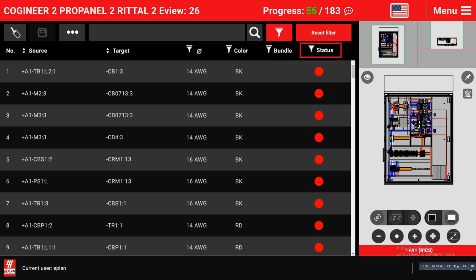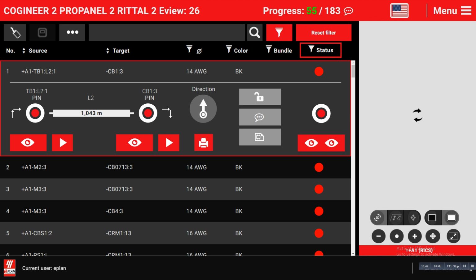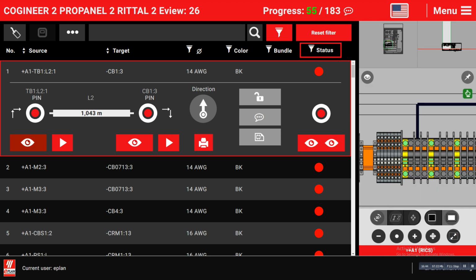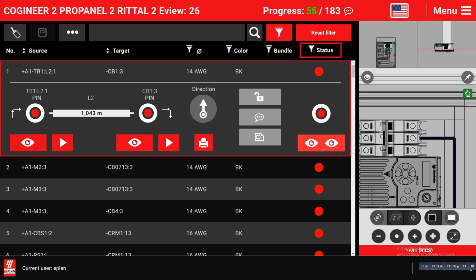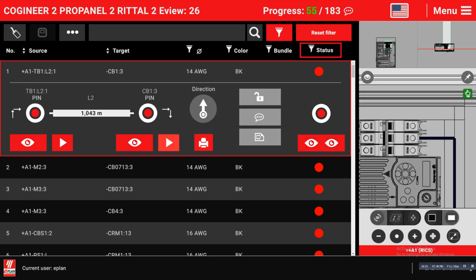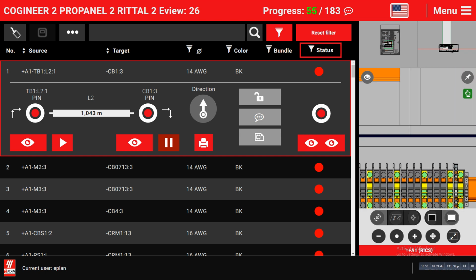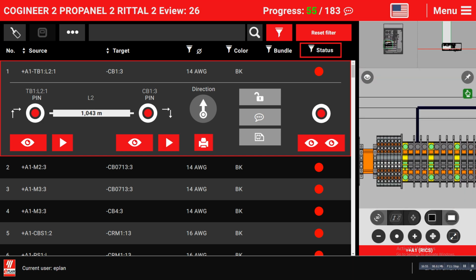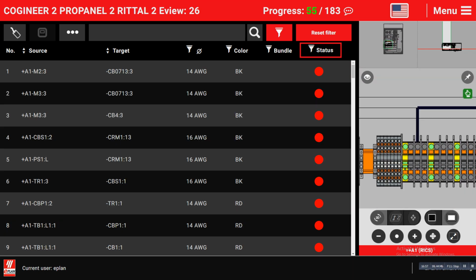Cool. You can sort by source, target, or you can just jump in and see, okay, where is my source? Where is my target? How does it go when I look at source and target? How do I go from the target to the source? You know, what is the routing exactly? And it tells me exactly what to wire.